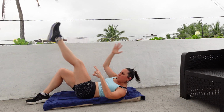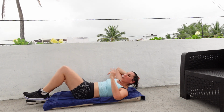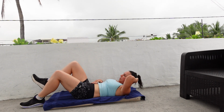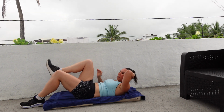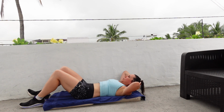Two more. Last one. Get away from the madness of the center. So we're going to just bring the other leg in. Crossing out. Twisting in. So entire core being worked here. Yep. Few more.